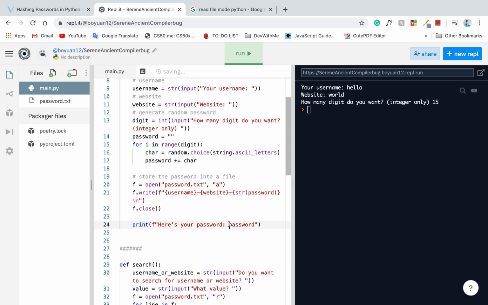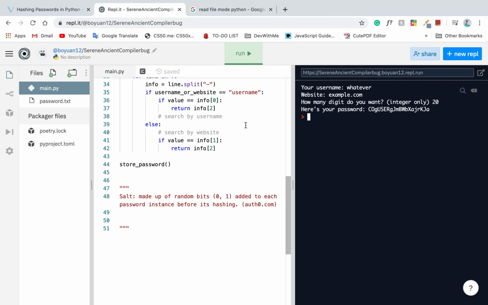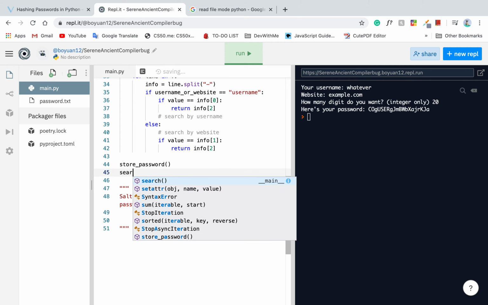With an f-string, you can use these squiggly brackets, so this can be used as a variable. Now if you let this run again, whatever, example.com 20 is your password. You can now copy and paste it in. Okay, that was cool. Now let's go ahead and say search.